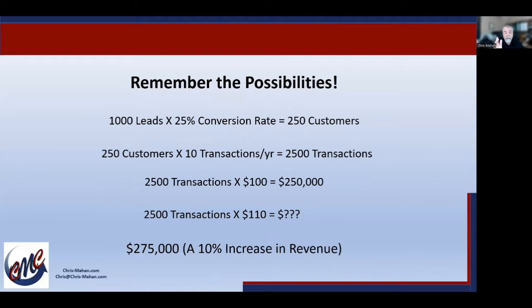But we're not looking for a 10% increase. We're looking for a minimum of 25% increase. So how is this accomplished? It's accomplished by implementing these strategies in each of these 5 areas. By increasing each area, we have a compounding effect on our revenue. Let me explain that to you.